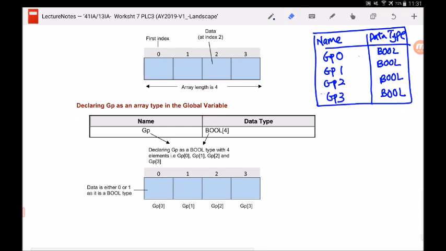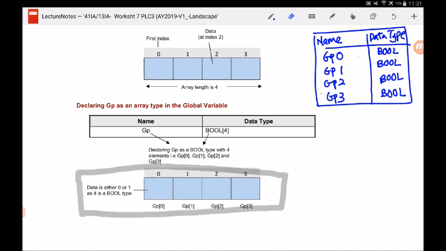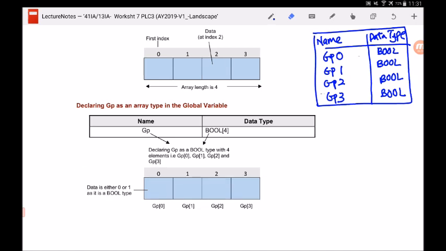So for array, you can see that in this example, I created a family of GP, and inside there are 4 members in it, and they are of Boolean type. If I draw it out in this diagram over here, basically you can see that there are 4 elements here, GP0, GP1, GP2, GP3, and inside it is either on or off, or I call it 0 or 1, whether it is true or false.